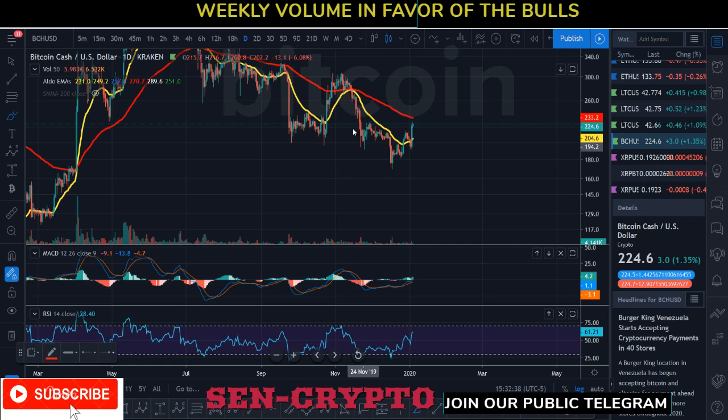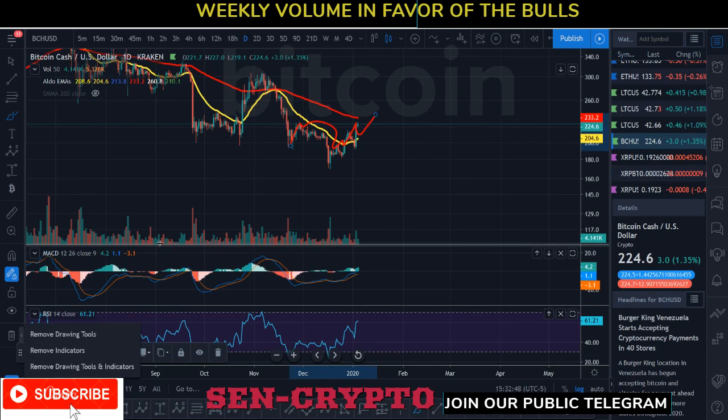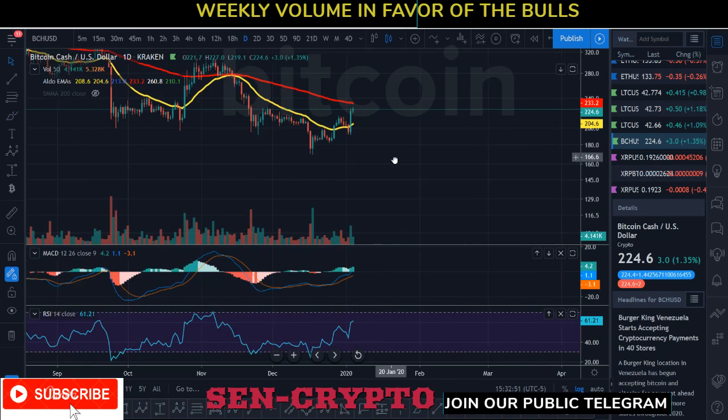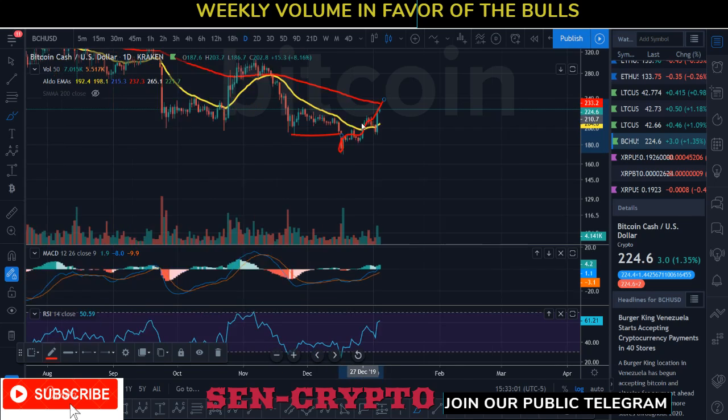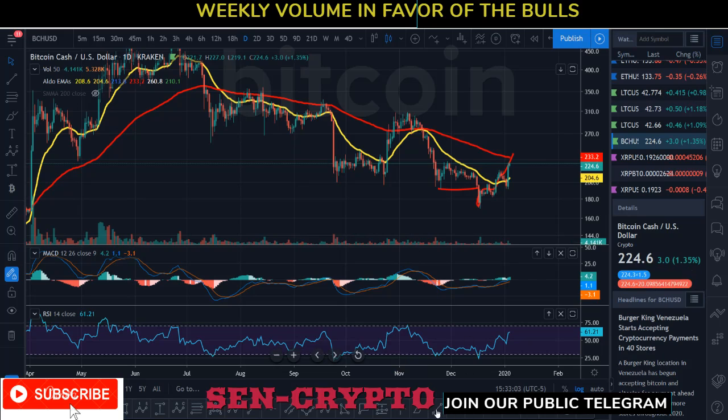As I said in late November, watch out for this move, and this move is most of the time going to give you another impulse wave. The only surprising thing is we broke this area of support, right? We broke it just for a day or so, and then got the impulse wave. Similar move we got in this area, okay? You can see it, right? And I showed you multiple times. You can see we made basically a 3 or 5 wave, however you want to count it. Rejection at the 100 EMA. It's a similar rejection.